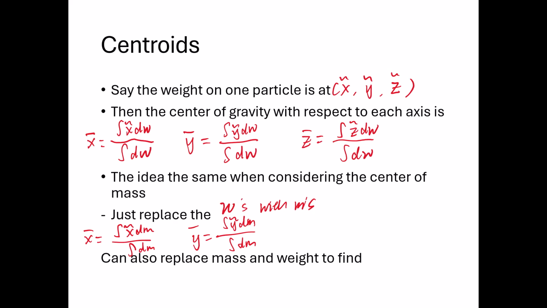And also, you can replace the mass and the weight to find the volume, the area, and the length.